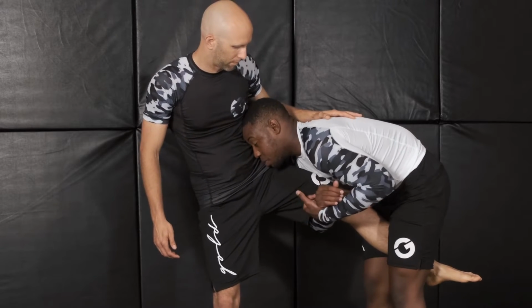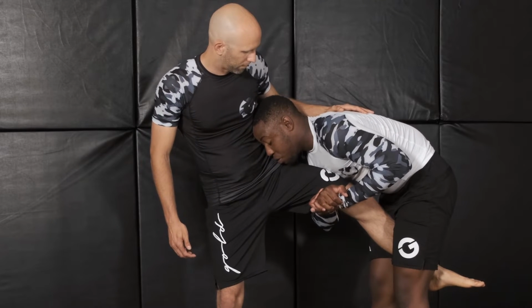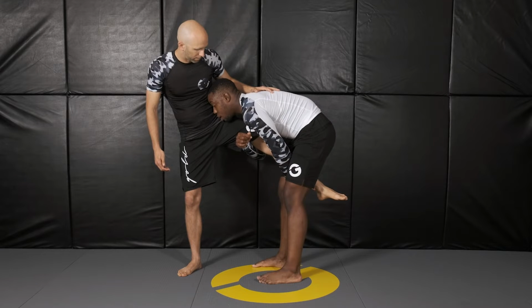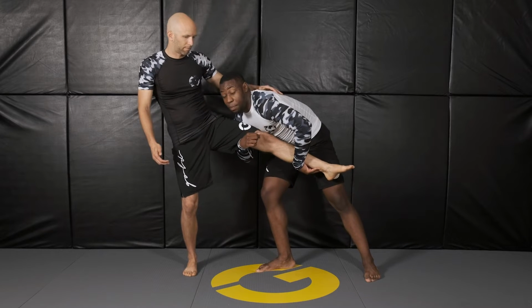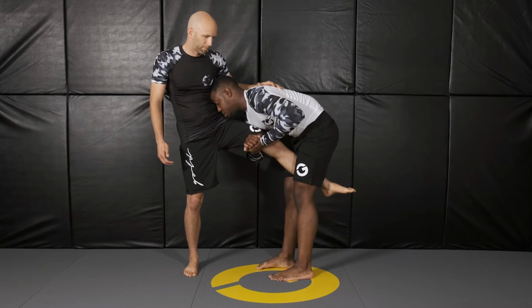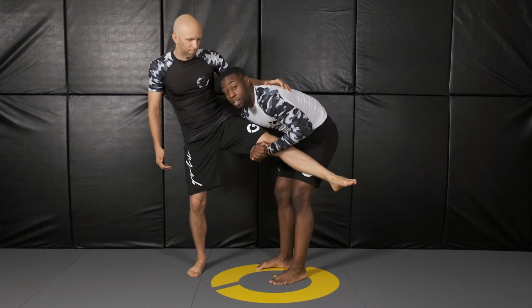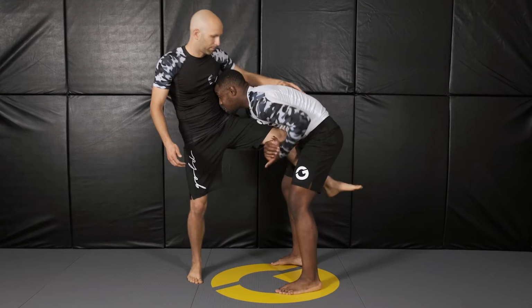Now what I'm gonna do to get this position, I'm gonna grab, see I have the wristwatch right now. I'm gonna grab from the wristwatch to his ankle. Now from the ankle, I move my inside foot to the outside. I step out, okay? But I don't do that until I have this ankle. Very important. You don't want to have this here and then step out, because he's gonna be able to muscle his foot back down to the mat, and you have to use a lot of strength to get that leg back. So I'm gonna be here.